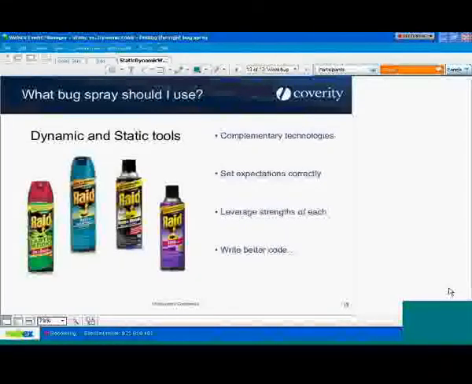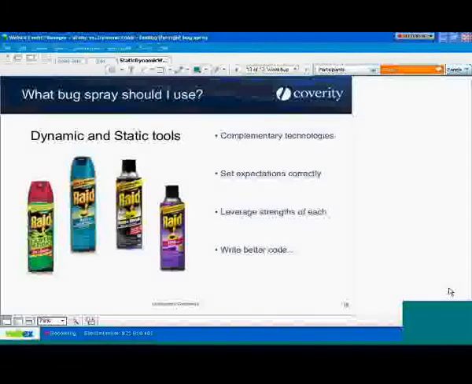Because of the duality between what you can find at compile time using the static techniques and what you can find at runtime using the advantage of actually instrumenting the code and watching what happens on a particular execution path, they're going to find different things. And they're going to be used to find different kinds of bugs that are causing different kinds of pains. And the recommendation is to, of course, set your expectations correctly for what each tool should be used to find.